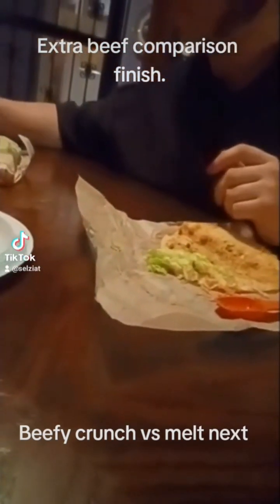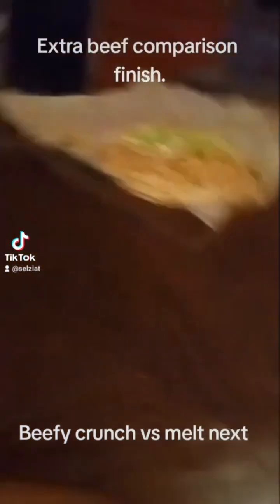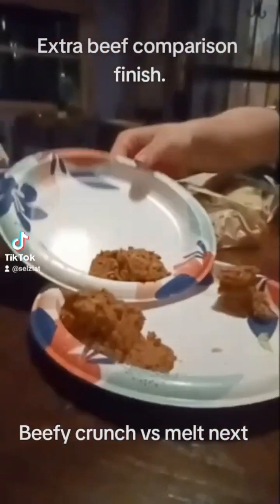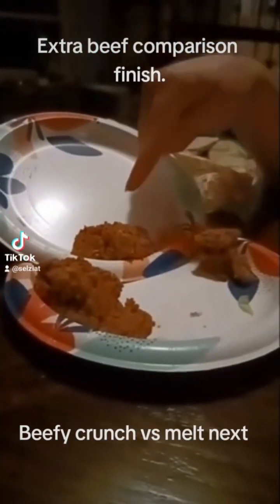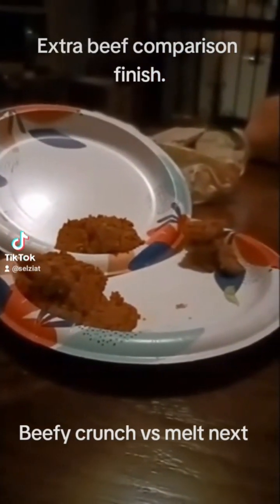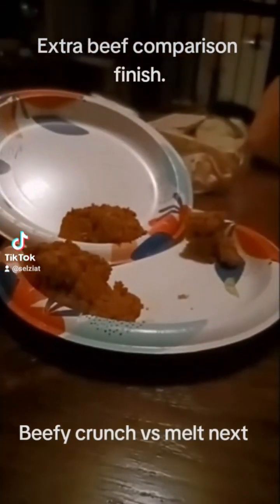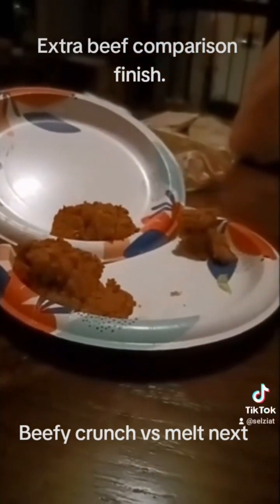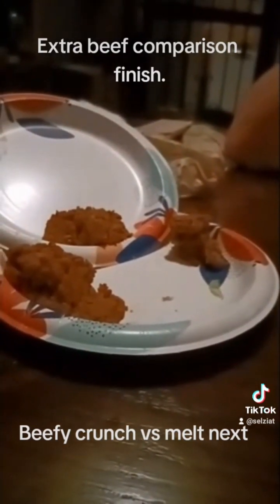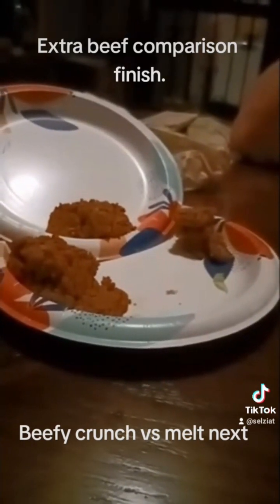Okay. Now, here they have a filter. Also, who in their right mind would order? Here's the result. We got small, regular, and extra. And that's what you're paying. You're paying an extra dollar for this one. It's the same price for this versus that. Yeah, if you're an idiot, you'll get the less taco. I'm really not sure why the less beef option is there. If you're an idiot, you'll choose the less beef.